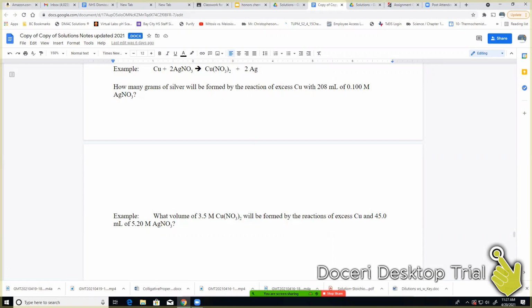So first thing I'm going to do, I'm going to take this and move my decimal back 3 places, 0.208 liters, because if I'm going to be dealing with molarity, my volume has to be in liters. So I have my volume and I have my molarity. So just like we talked about in the little formula above, my first step would be I'm going to take my volume and I'm going to multiply it by my molarity. And when I do that, then I get how many moles I have.